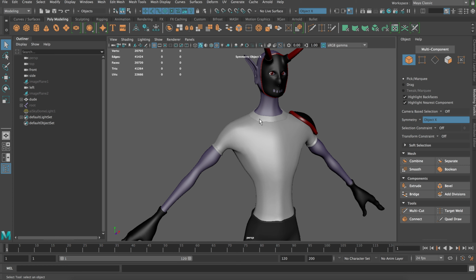There's obviously a lot of different methods that go into creating clothing. It really just depends on the end use of that clothing.